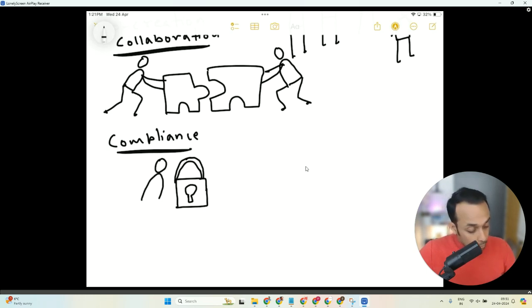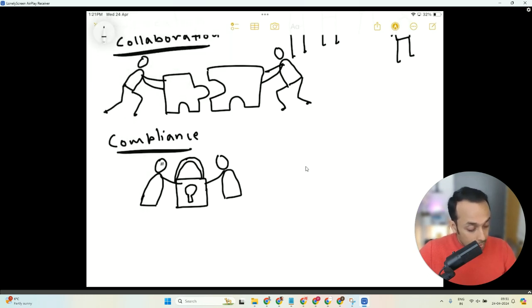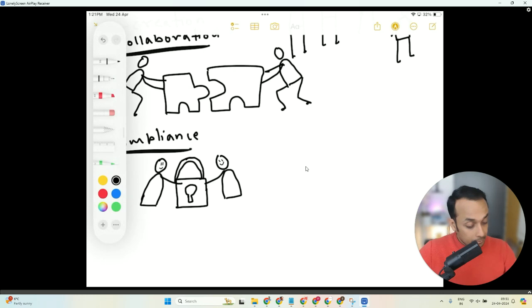and agreement is shown where there are two people, and now they are agreeing to this lock with a smile. Whenever you are drawing face features, try to go two or one nib lower. Yeah, and this is compliance. Let's draw a few more.